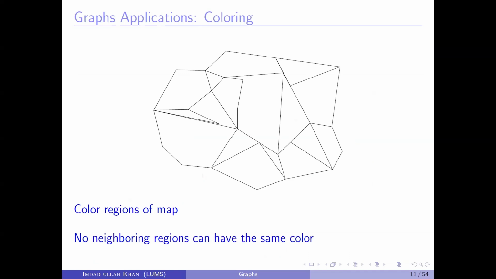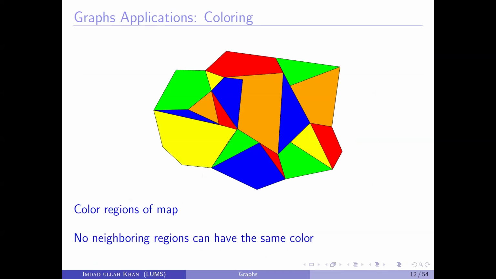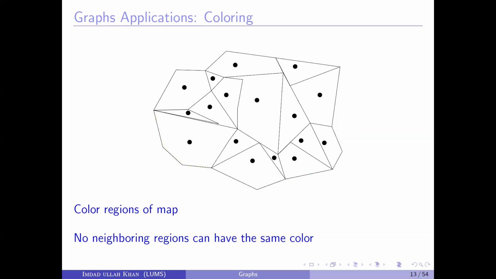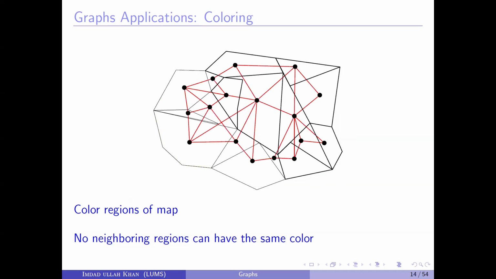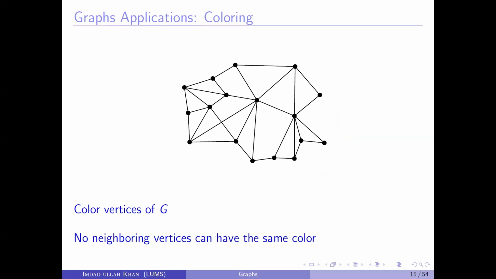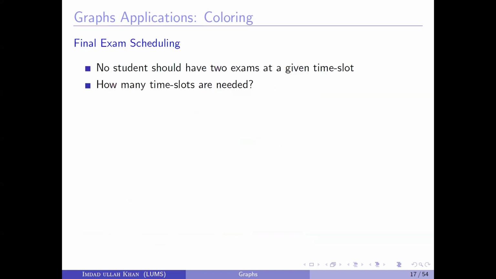One way is to model this map as a graph, where each region is represented as a vertex. If we model each region as a vertex, and then draw an edge between every pair of neighboring vertices, the graph of that particular map will look like this. Now our task is to use a coloring algorithm that uses the minimum number of colors to color the vertices. When we are coloring the vertices, that essentially means we're coloring the underlying regions.